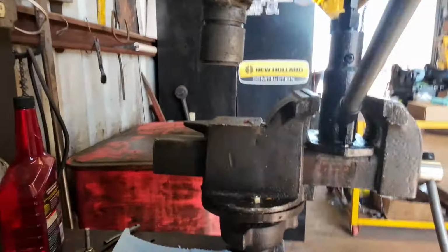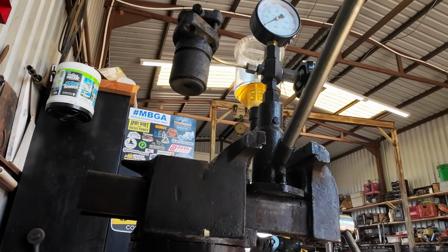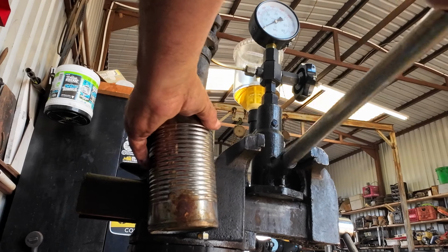So I'm gonna set you right there. I think you'll be able to see what's going on. I just got a tin can here because you don't wanna put your hand like this under these. It'll inject diesel right into you.